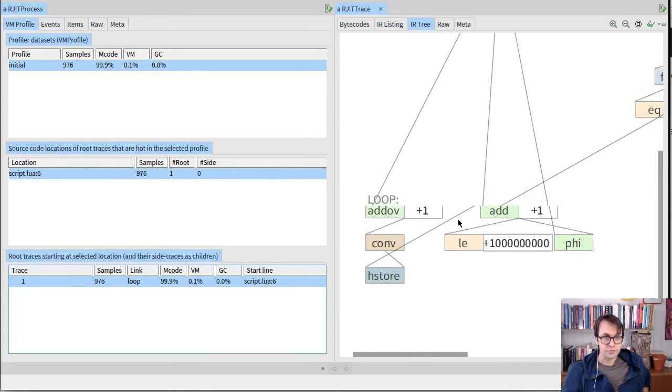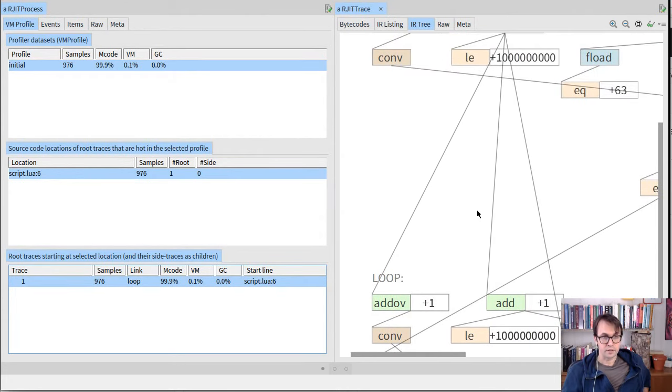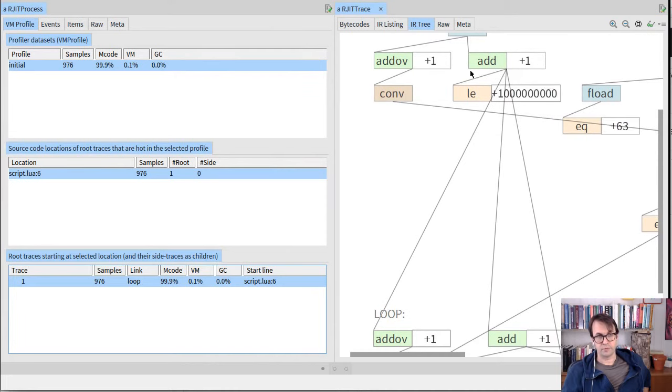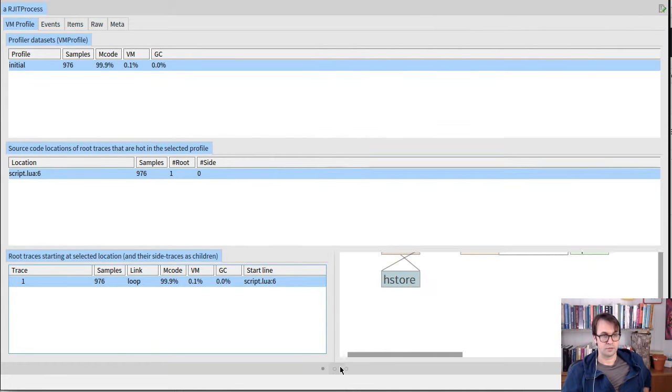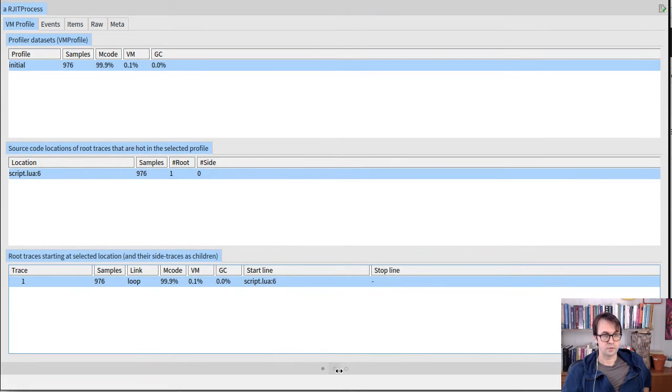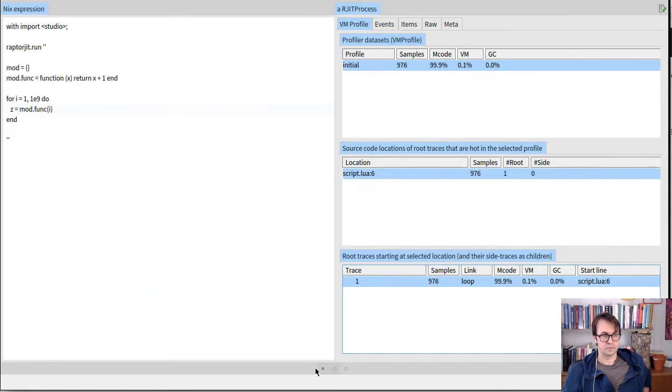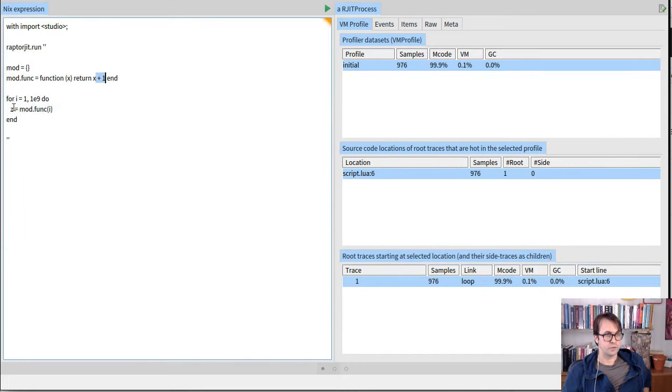And what we should find is that in both cases we have the previous value of the loop counter there, and here we take it and add 1 to it and store it in a hash table, which is this code here. We add 1 to it there, and we store it in a global variable, which is to say a hash table entry in the globals table there.